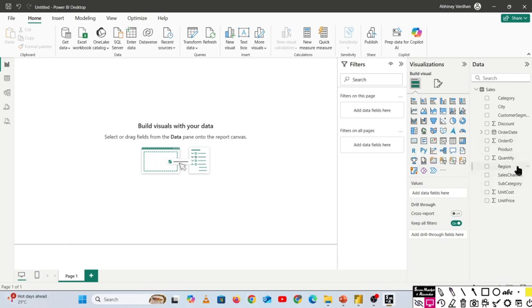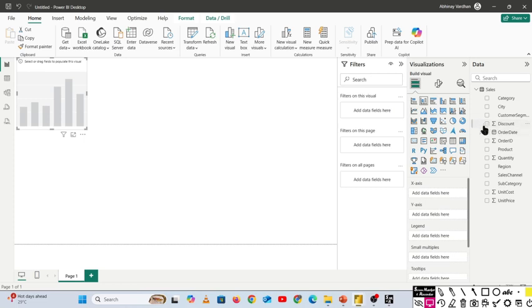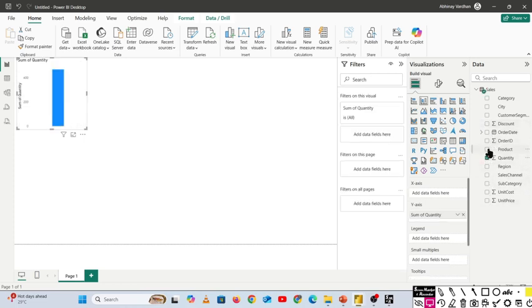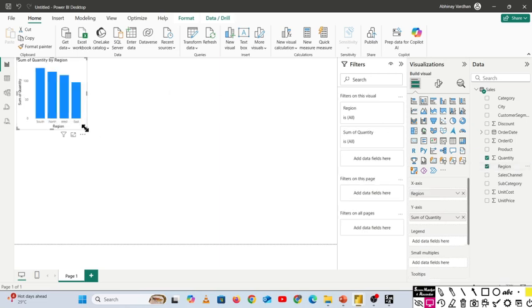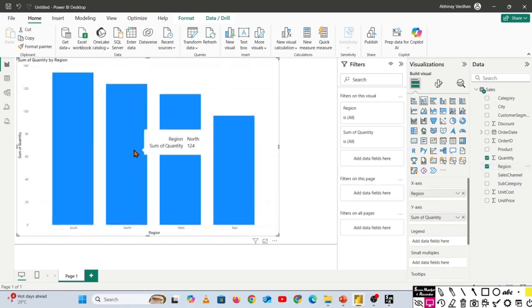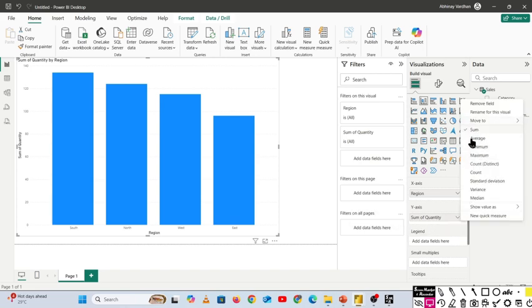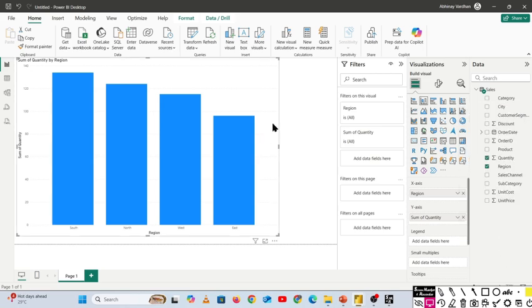Let's suppose I want to look at region-wise quantity ordered. So I'll go to my bar chart and add quantity, and I'll also add region. So I get a region-wise total quantity. Now there are some limitations. We can only get the sum of quantity, and though there are some other features already there, like average, minimum, maximum, count, these are very limited. If I want to get more insights into this data, it is almost impossible with just these features. So DAX gives you a useful way to analyze the other things and gain more business ideas.